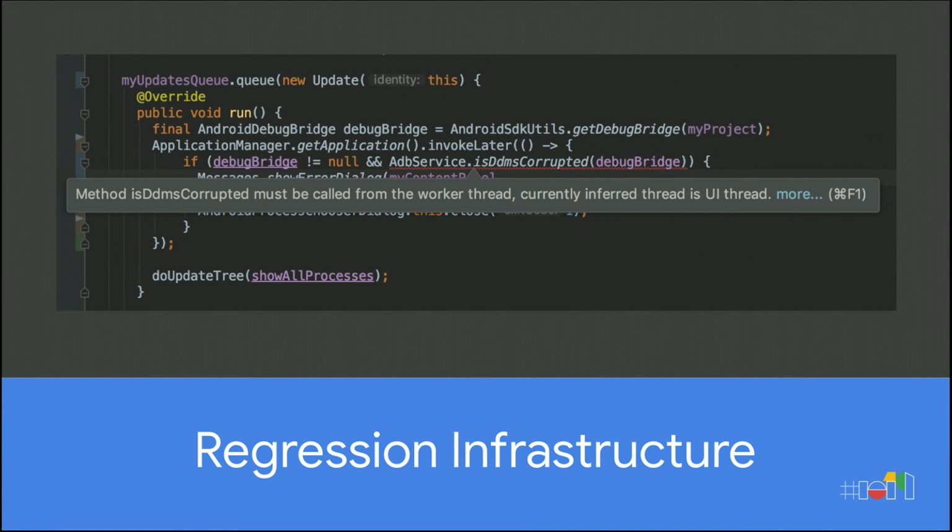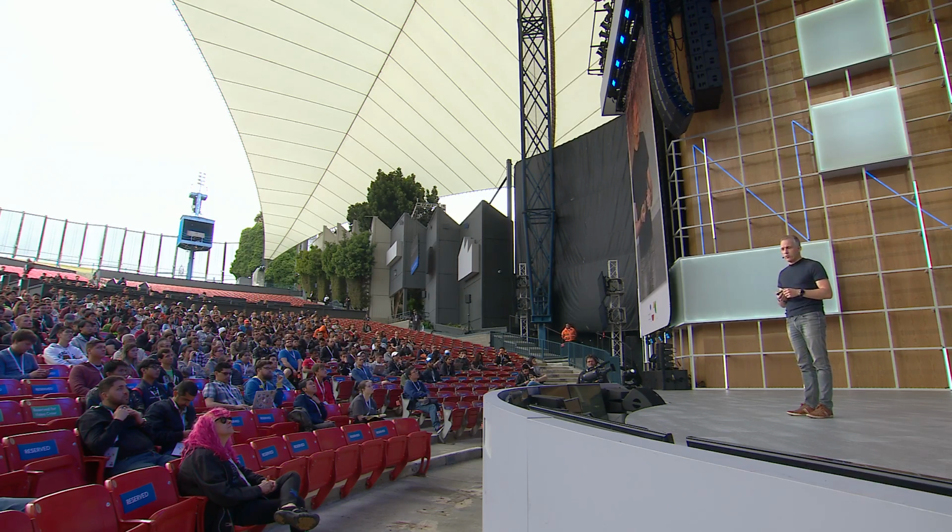First of all, we modified Android Lint to run on Android Studio's codebase, which is not an Android app. And so we have static analysis, which looks for common causes of freezes. We also built a JVM agent, which we are including in our UI test suite. So whenever the UI thread is accessing a network call, we fail the test. So this is a bit like strict mode in Android.